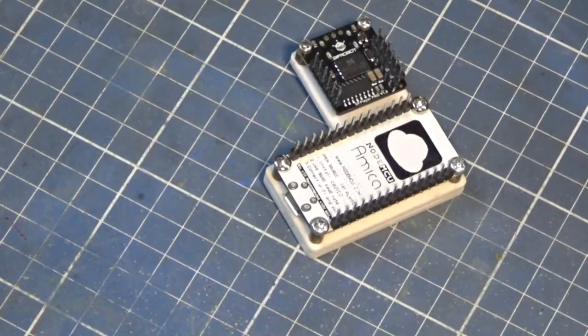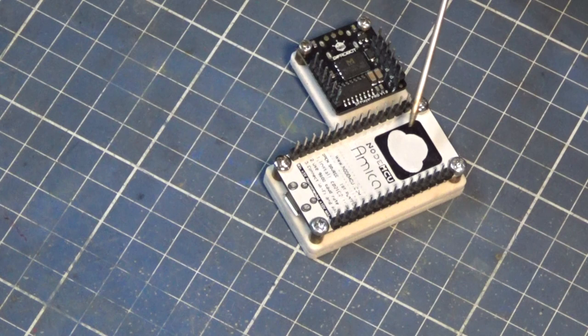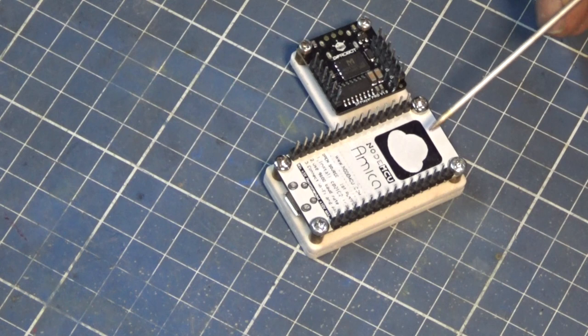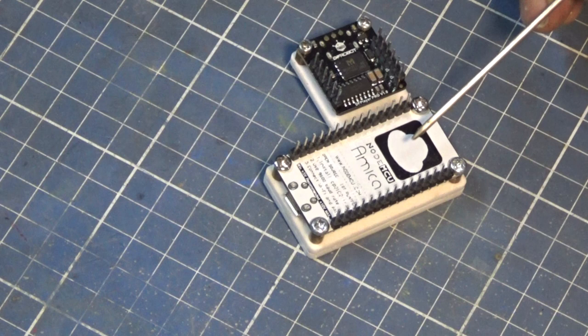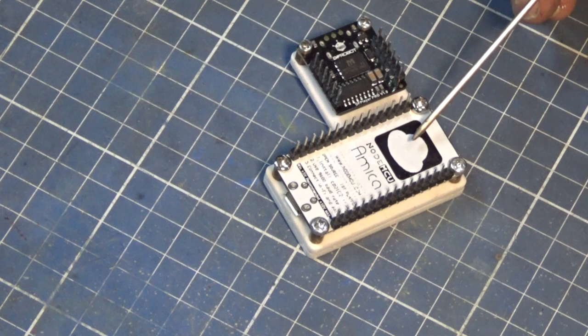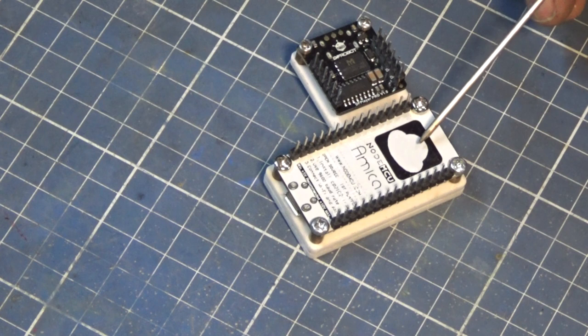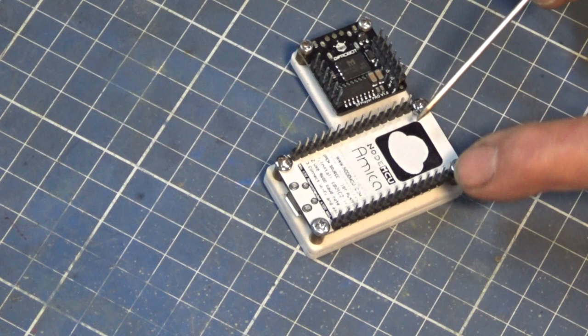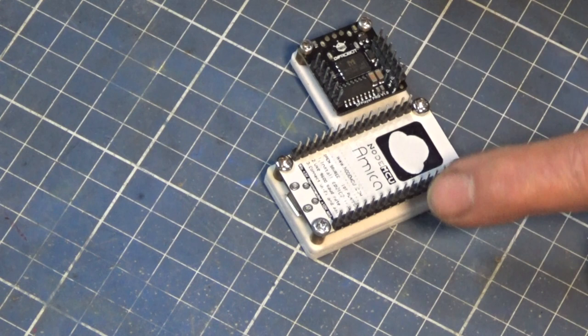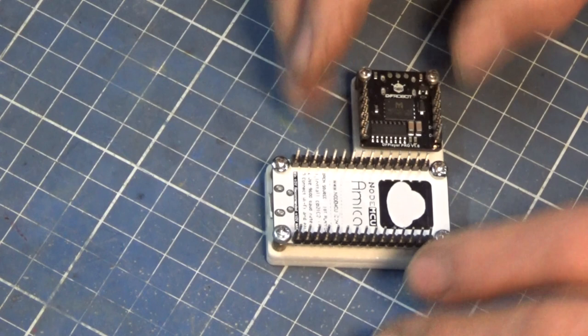Now this is the heart of the whole clock — it's called a NodeMCU, also known as the ESP8266. It's a Wi-Fi enabled microcontroller and these are dirt cheap on eBay, about $13 to $14, and I'm absolutely staggered by what they can do. I used this same controller in my Vixie clock — it connects to the home Wi-Fi, gets the time from a time server, and then handles all the functions to set the clock parameters and work with the display. It's simply mounted on a laser-cut acrylic platform sitting on standoffs.